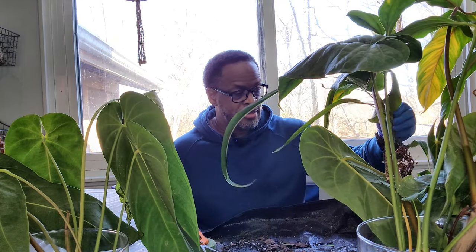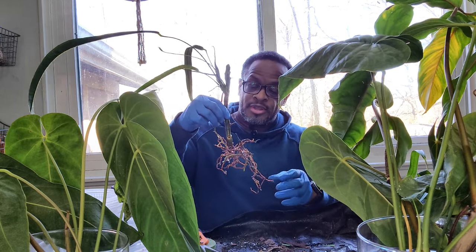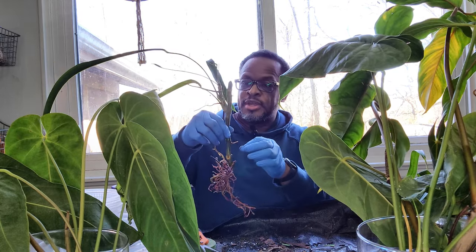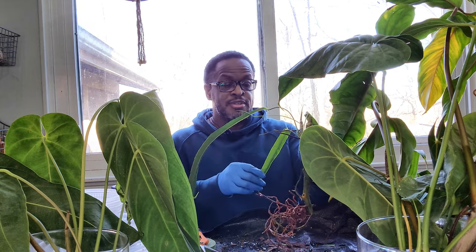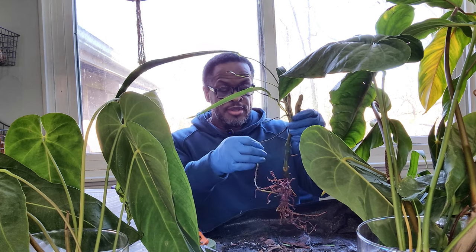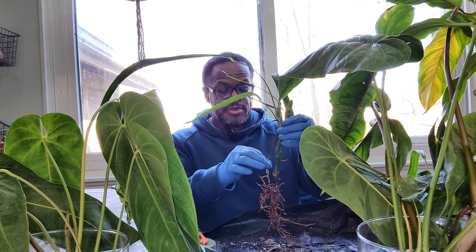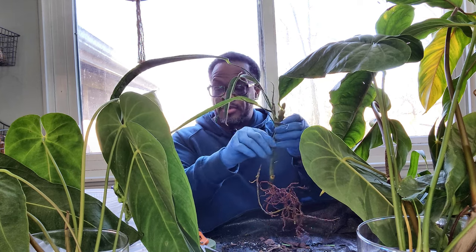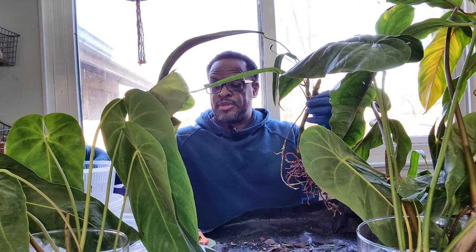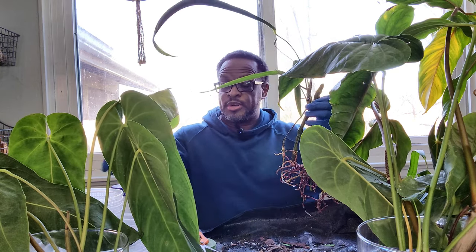So next we have, I think it's the lutheri. It's looking pretty good. I see a little yellowing, but it's not too bad. Definitely see some adventitious roots kicking in. So we're gonna put some of these below. For this one, I don't know, should I? No, we're gonna put this one in a bigger pot.